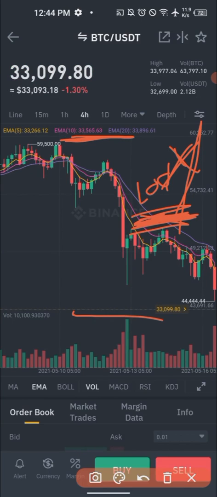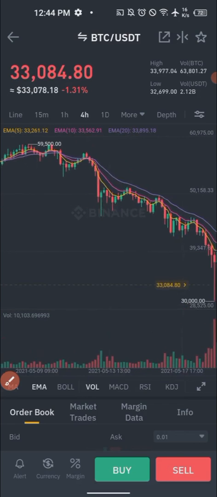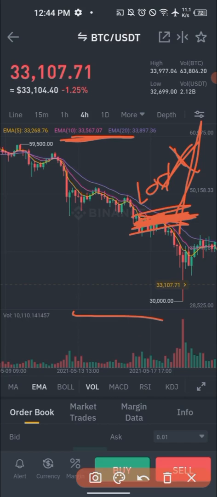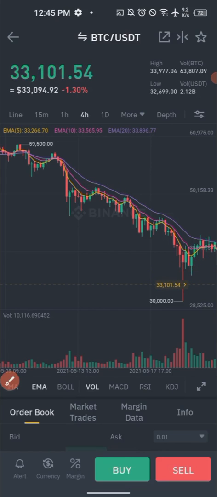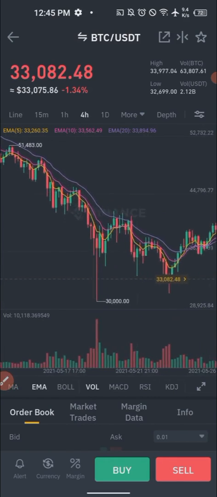Now let us fold this graph and see what eventually happened. You can now see the market continue to do what? Move deeper. Remember, he bought here. Now the market is moving deeper, deeper, and deeper. And I'm sure he'll be having a heart attack, almost having a stroke, when eventually the price dropped to $33,000. And it's like, damn, this is terrible. You can see that, right? So this is one example.